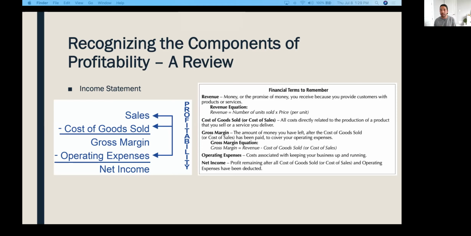And you'll get better at understanding these over time, the more you play with this. So how accurately you estimate sales, cost of goods sold, and your operating expenses basically means the difference between meeting or missing whatever you set out as your profitability goals for the end of the year. So the profit of your business is not like a final score over which you cannot control. Profitability can be managed, and it should be managed through thoughtful changes in the components that go into it, which is what we see here, okay?